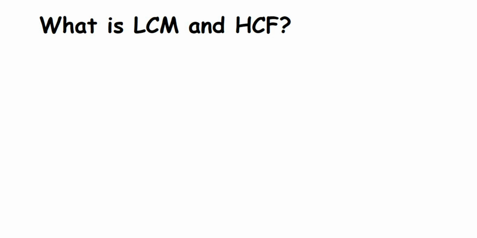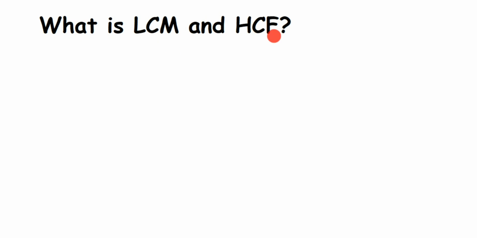Hi everyone. So here I'm going to explain what is LCM and HCF and what's the difference between these two. LCM stands for least common multiple. So if you have two or three numbers and you have to find the least common multiple, every number has multiples, and among those multiples, you take the least one. And HCF stands for highest common factor. So LCM is about the multiples, HCF is about the factors, the highest common factor.